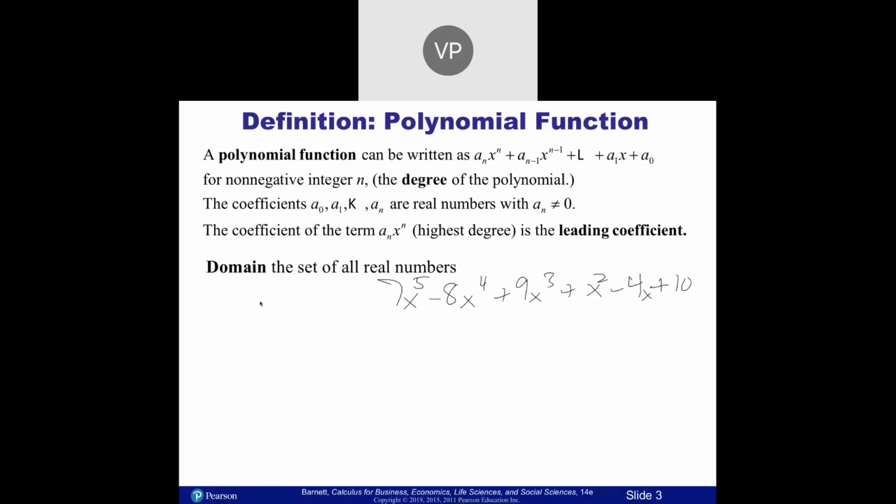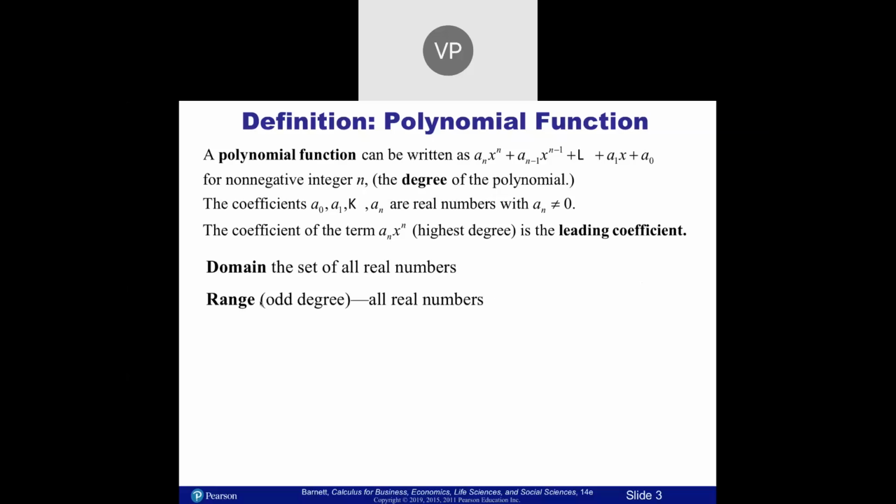Okay, so your domain of any kind of one of these polynomials is going to be all real numbers because it is just single powers of x. We're not talking about fractional powers. We're not talking about fractions yet. We're not talking about square roots, cube roots, any of that stuff that we kind of had in the first couple sections. It's just going to be a number of terms added up. So when that's the case, there's no restriction on x. It can be anything. That one I just erased, you could plug any x into any of those values there for x, and it's going to be fine.